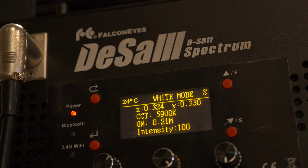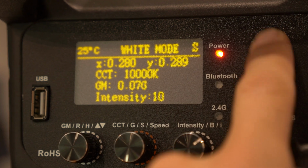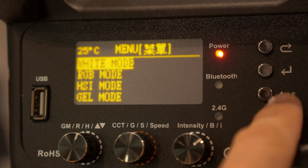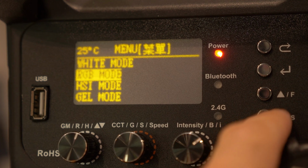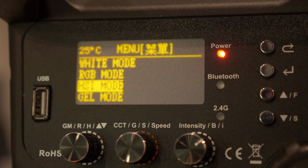Now, there are a few caveats that I've noticed using this light. The first one is compared to the other Falcon Eyes lights that we have, the LED screen on the back seems a little pixelated. It's not really pixelated. It's almost like they've put a plastic over the LCD screen, and it's kind of got a frosted look.